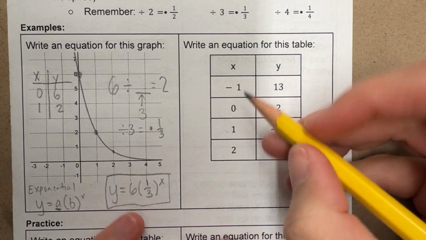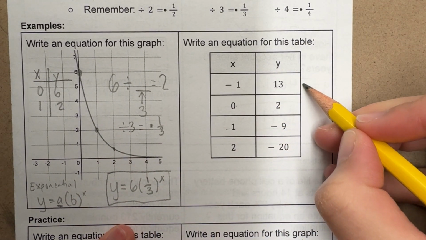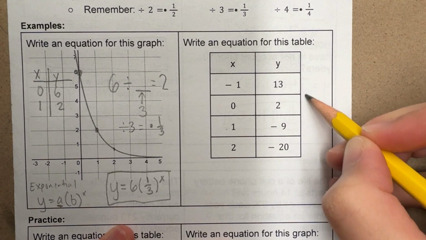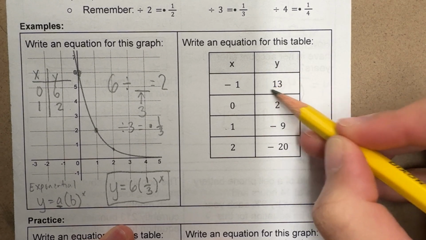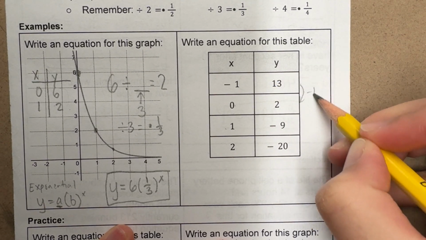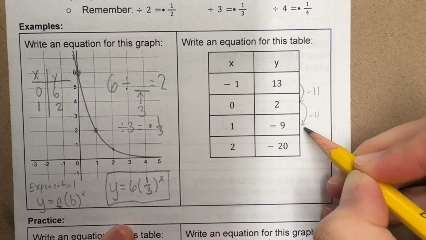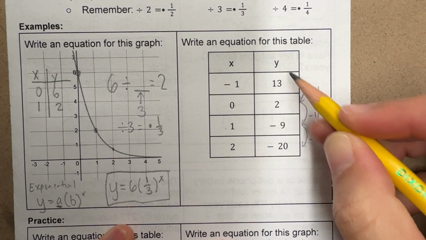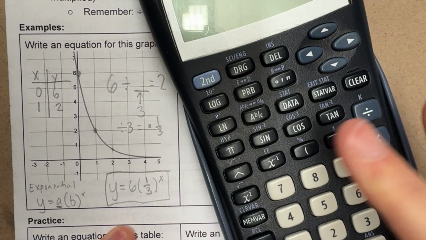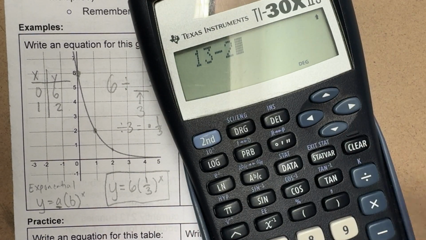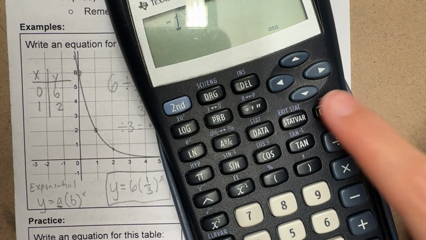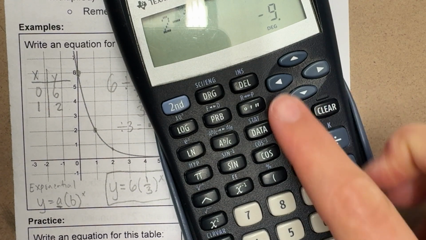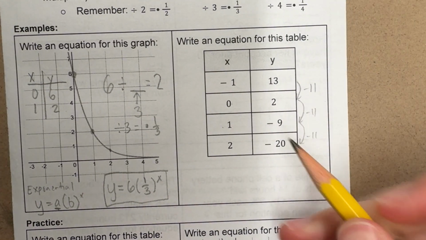Let's look at a table. It's the same. Right away, I'm going to look and see what's the pattern. And I say, okay, I notice the numbers are getting smaller. So am I dividing or am I subtracting? Let's see. Well, I'm not dividing because 13 is prime. So I'm going to observe the pattern. This is -11. And you can use your calculator. You can say, 13 minus what is 2? You could do 13 minus 2 and say, oh, the difference is 11 there. So if I do 13 minus 11, I get 2. And then if I do 2 minus 11, I get -9. So I can see I'm subtracting 11.